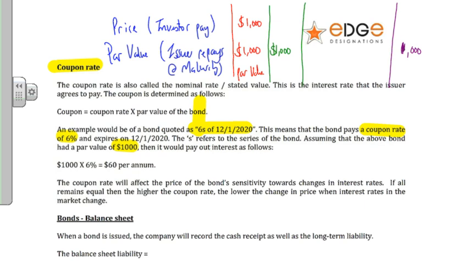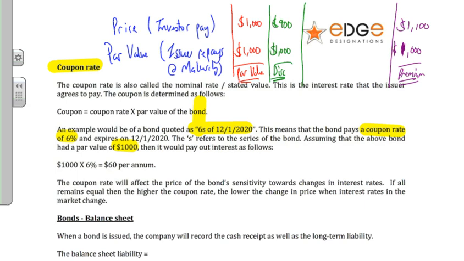For this $1,000, the investor pays $900. That's called a discount bond. Why is it a discount bond? Because he's paying $900, and at the end of the day, how much will he get back? $1,000. What if the investor is prepared to pay $1,100 to get back $1,000 at the end? That would be called a premium bond. He's paying more to get back only the $1,000. And of course you ask yourselves, why will all of this be? Well, it'll depend on what the yield is. Everything gets driven by the yield.